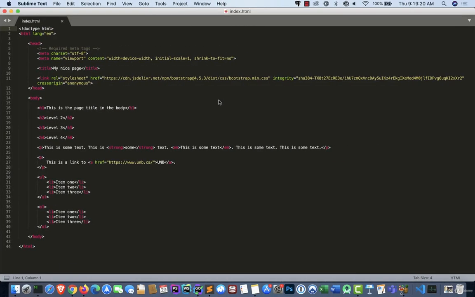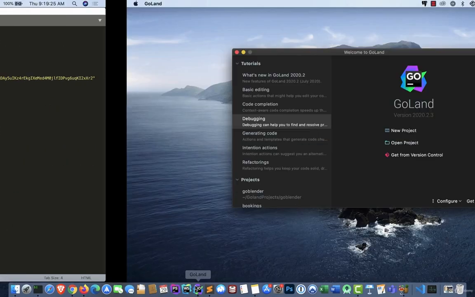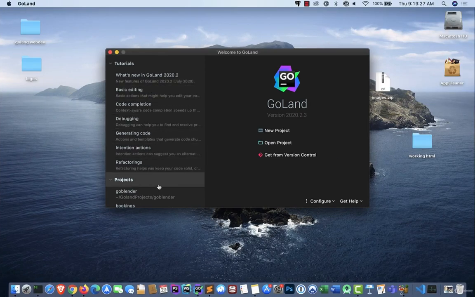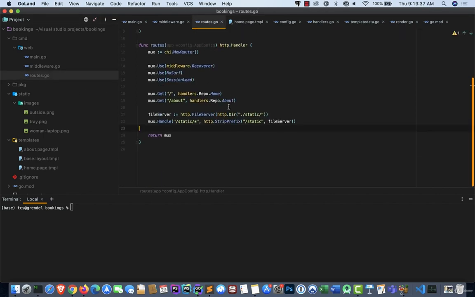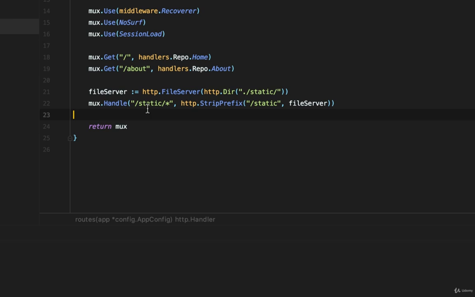If you look at the structure of our application, which is right here in GoLand, and let me open up that file I've been working on, bookings. In our routes file, we created a couple of lectures ago this /static folder, and that's where all of our static images, JavaScript and CSS files live, anything that's not an HTML template, which when we convert it to a Go template will be handled by a handler.